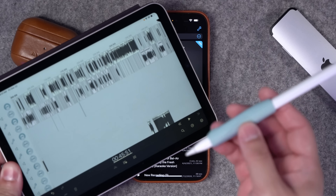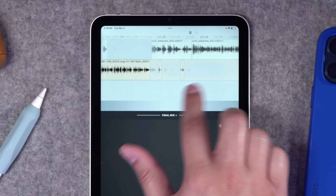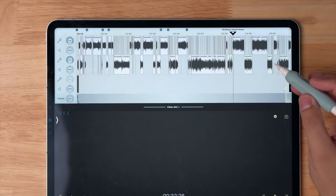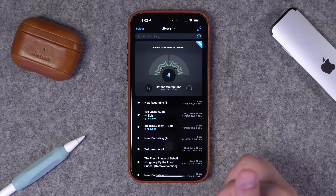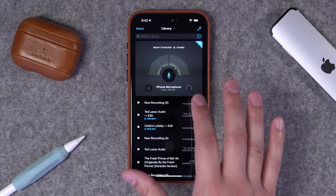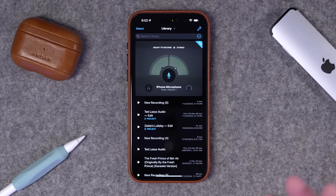Editing podcasts with an Apple Pencil and an iPad is just the fastest way for me to edit. I actually have an entire live stream where you can see me edit a podcast live. But Ferrite on iPhone is also great — I can plug in a USB-C microphone and record right here in the Ferrite app, edit it on the iPhone, and export an MP3 or Wave. If you do any kind of audio editing with Apple devices, I highly recommend Ferrite.